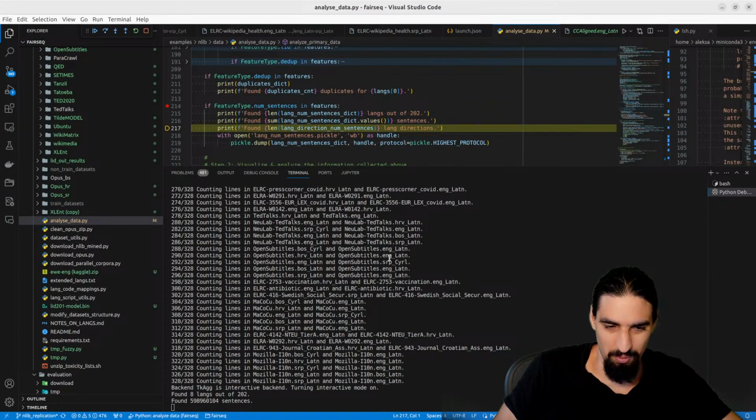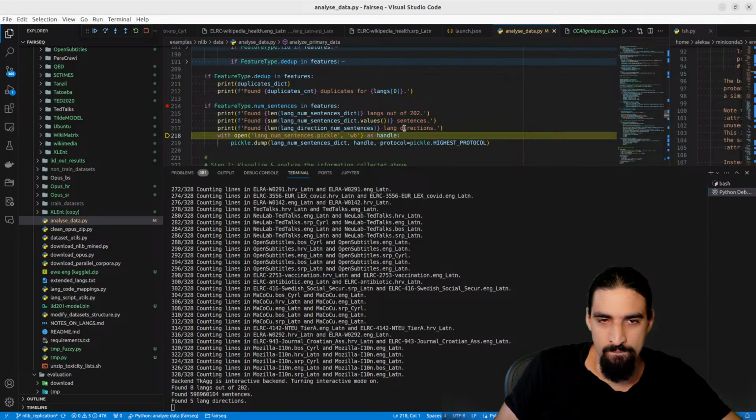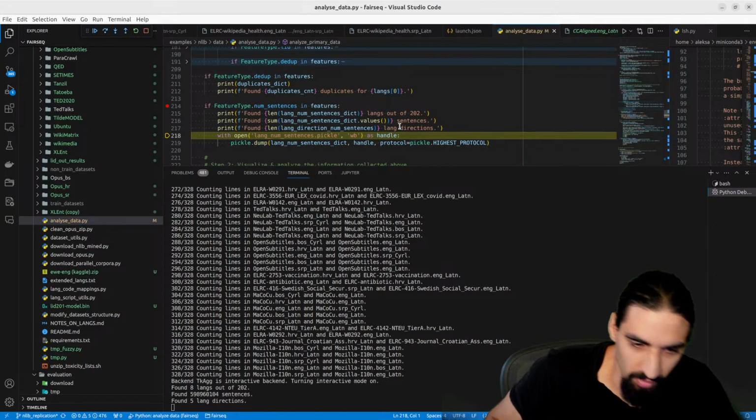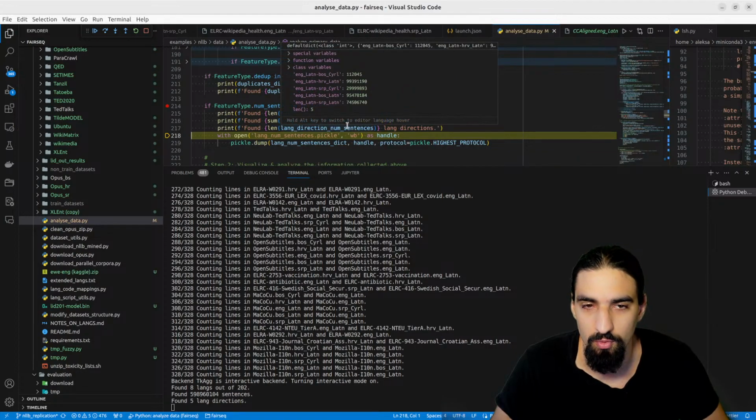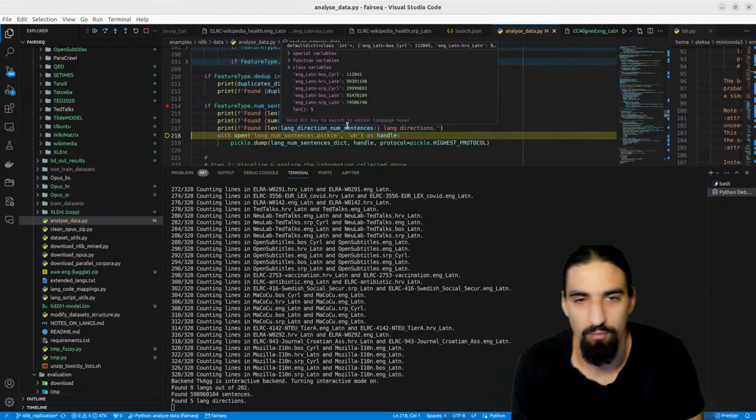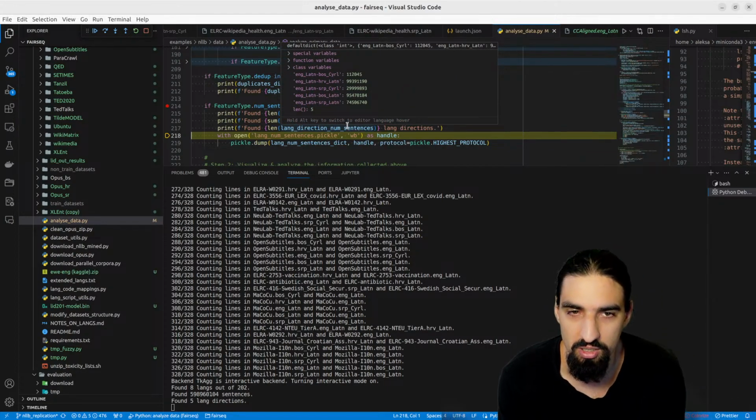Found 8 languages. Five language directions. So we have, yeah, 2 for Serbian, 2 for Bosnian, 1 for Croatian. So let's see what we have.